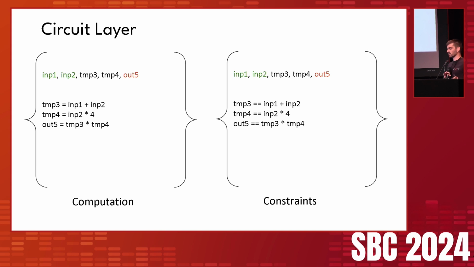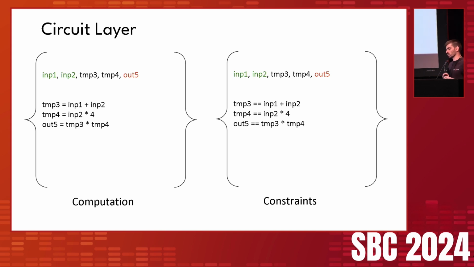So why is the circuit layer the trickiest one, according to those results? What we identified is that there is a different programming model than the one that developers are used to. When you write a circuit, you have to think about both computation and constraints. Another way to think about it is that computation is the work that will mainly be performed by the prover, and constraints are what is going to be checked by the verifier.